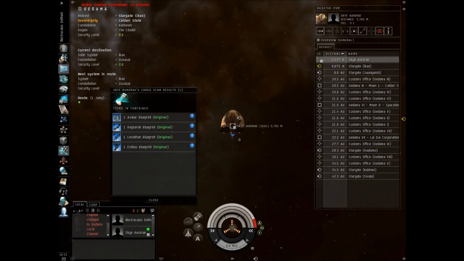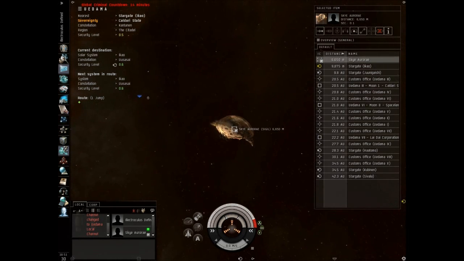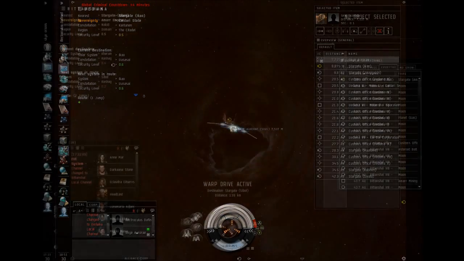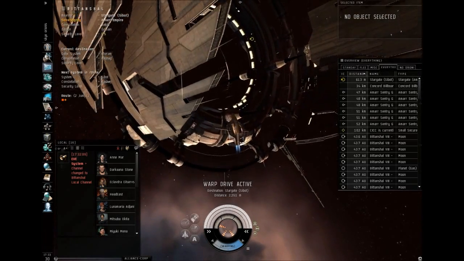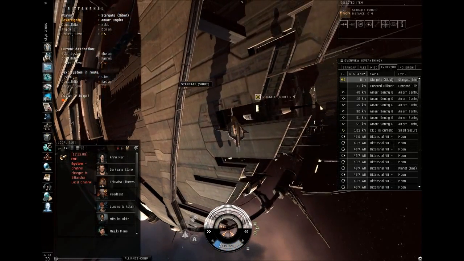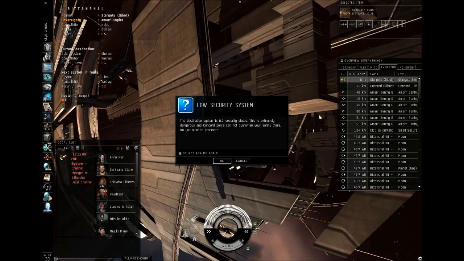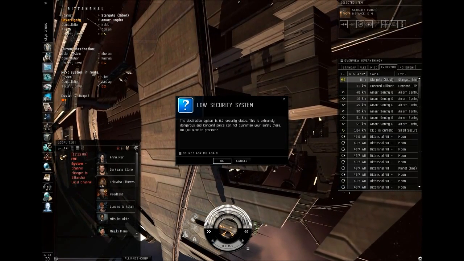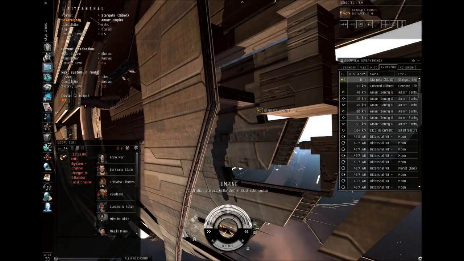Anyway, if the system security level is below 0.5, then you're now entering low security space. In low security space, there are no limits to who can attack who. But if somebody does attack another player in low security space without a reason, they will find their security status drops and they will be under attack from the static sentry guns around stations and gates. But you can avoid these. You can't avoid Concord in high security space.